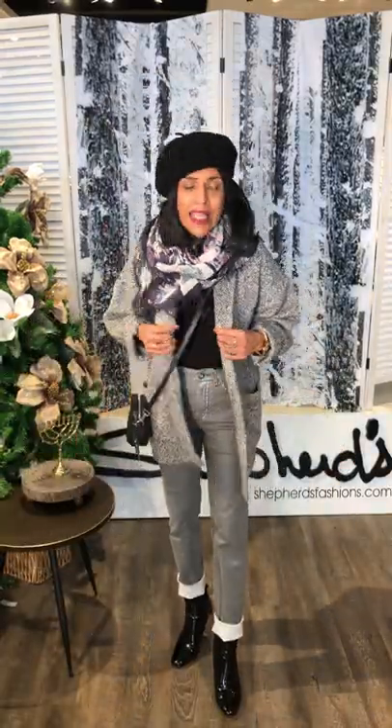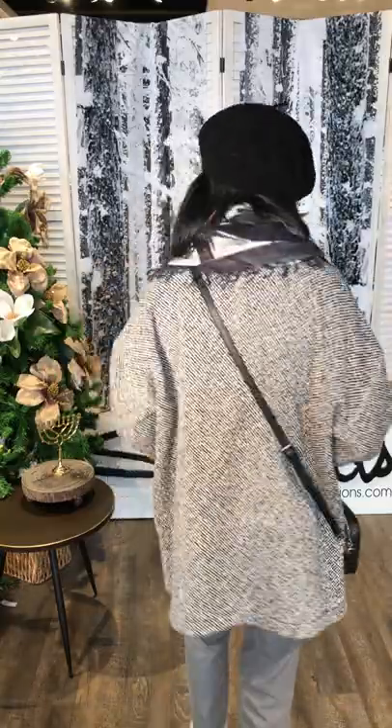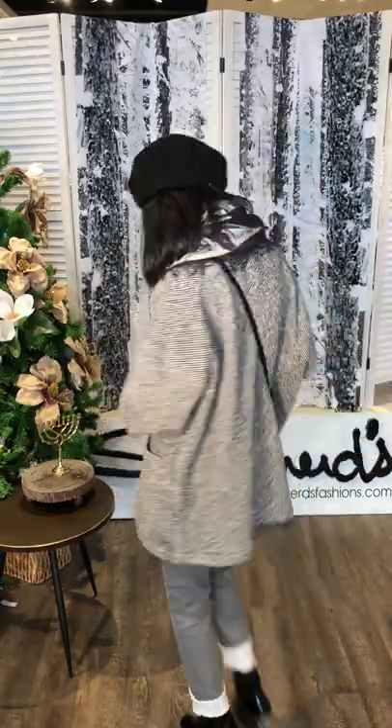My favorite Ubebe soft pebble Italian leather bag, which you can use in a couple of ways. This is the Eileen Fisher Peruvian cotton jacket, which I really love because at this time of year you can use it indoors, and the rest of the year you could actually use it outdoors. It's a boxy look, a boyfriend look. And a Love's Pure Light scarf — this is the Bahama Llama scarf.